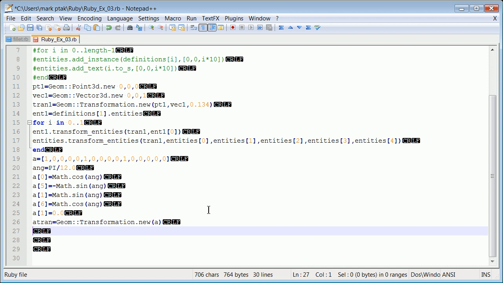You start with 1 0 0 0, 0 1 0 0, 0 0 1 0, multiplied by XYZ over a 1, and then you shift in to do a rotation, a cosine, minus sine, sine, cosine, except when you're shifting about the Y, which is called roll, and you switch the sign on the sines.